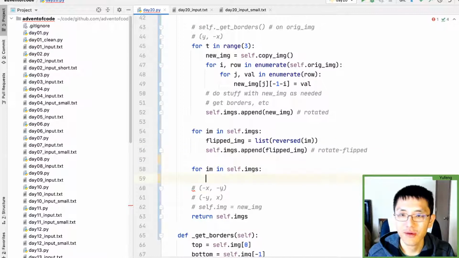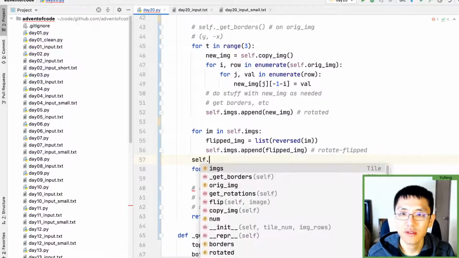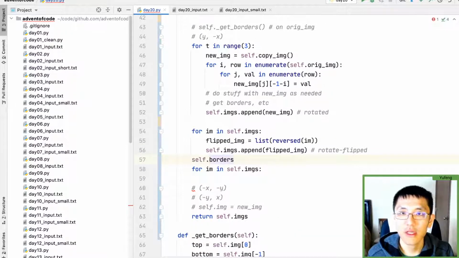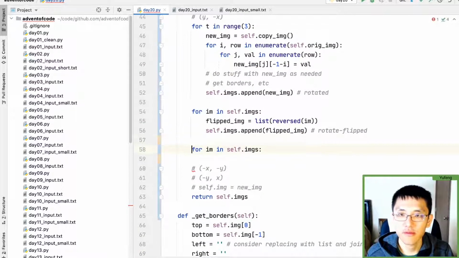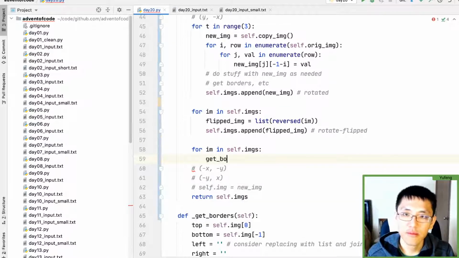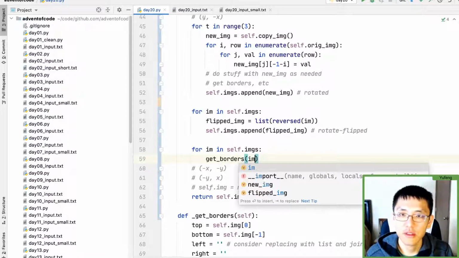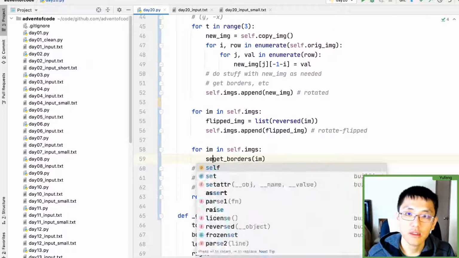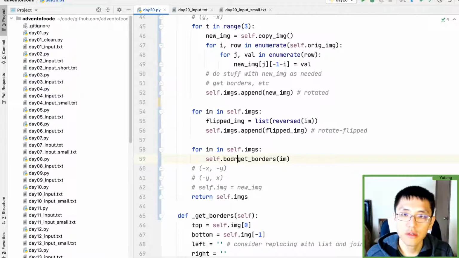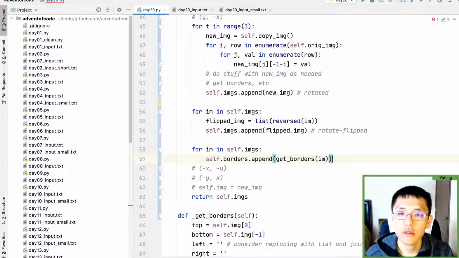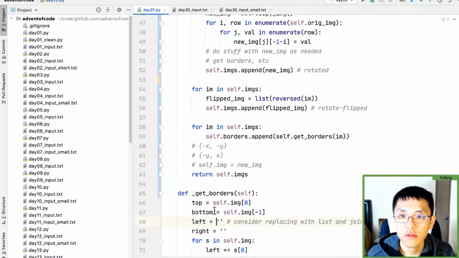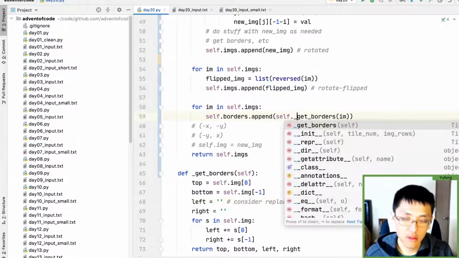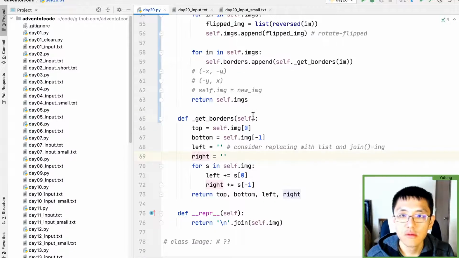So now we're going to get borders, self.borders. We already have it created, right? Yeah. So it's really just a matter of get borders on image, and we'll say self.borders, borders.append, get borders, self.getBorders, and maybe do that to make sure I call the right one.